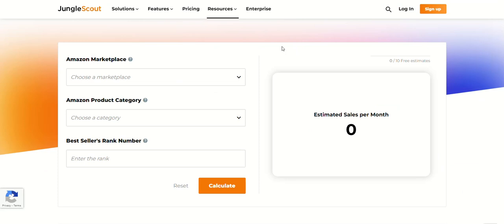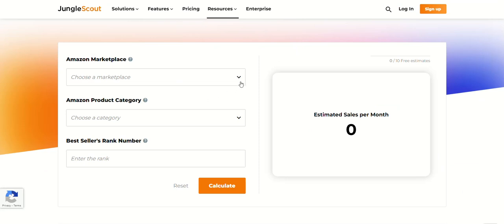That's a lot of estimates. And if you try to work on 10 products a day and continue this with consistency, I'm sure you will find a winning product in a few days, if not, maybe in a few weeks.